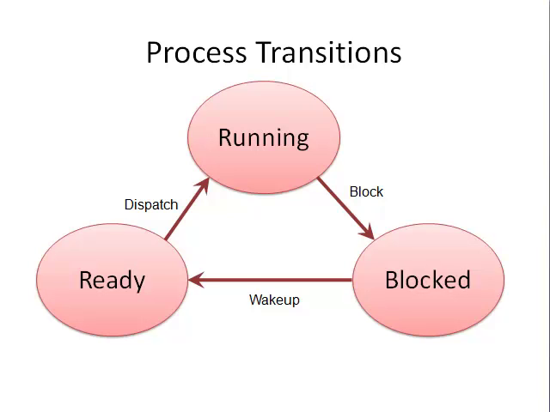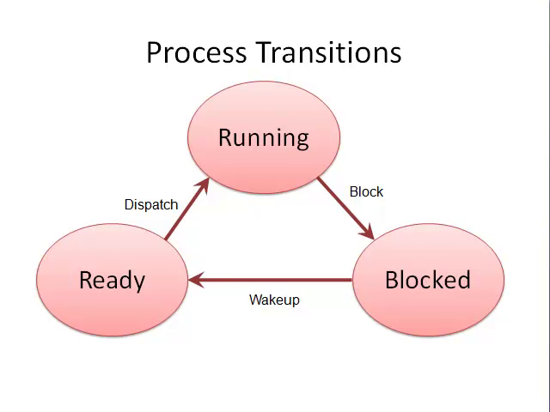Now, with preemptive multitasking, the operating system will regularly pause or block the running process so that other processes that are in the ready state can have a turn. If you have cooperative multitasking, then the running task will keep running until it voluntarily suspends or blocks itself. Windows, and I think many of the operating systems around now, will do preemptive multitasking.